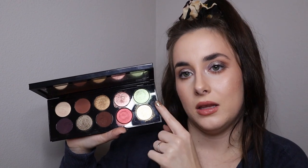I hear some people have difficulty with the matte shades. I don't. When I go in with her mattes, I just go, boop, just a bare touch. If you go in heavy, you're going to be like, whoa, too much pigment. So if you just start with a little, they blend really well with one another. I haven't had any problems with blending. And these special shades, they're very good.